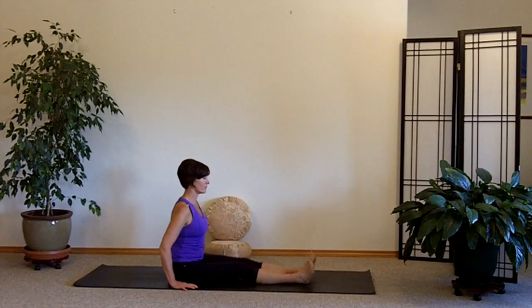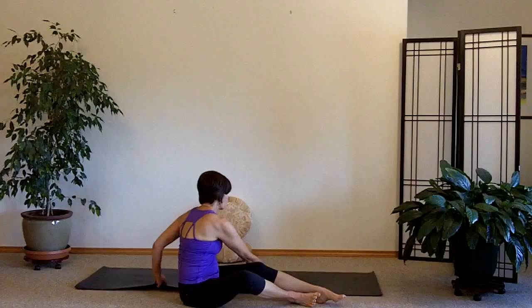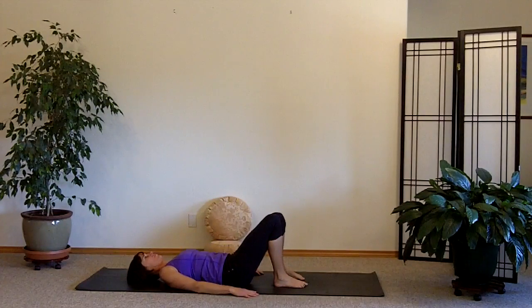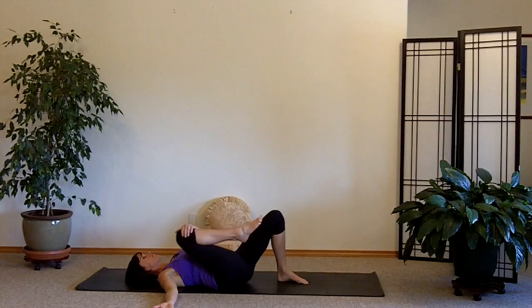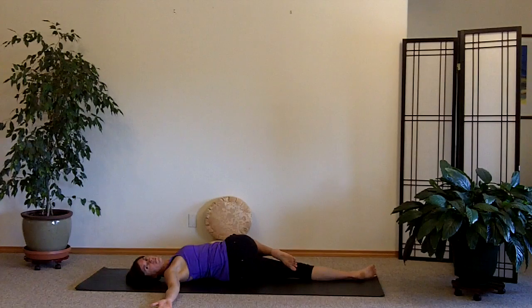We're getting ready now to close our joint mobilization practice, so we'll finish with a twist, a reclining bent knee twist. Come to your back, lie with your knees bent and your feet on the floor, and shift your hips 2 to 3 inches to the right. Spread your arms out wide in a big T straight out from your shoulders, and bring your right knee into your chest. Extend your left leg along the floor, and twist, crossing your right knee across your body. You can turn your head to the right, or you can keep your face facing the ceiling to be gentler on your neck. Breathing now into your low back and into all of the muscles along your spine.